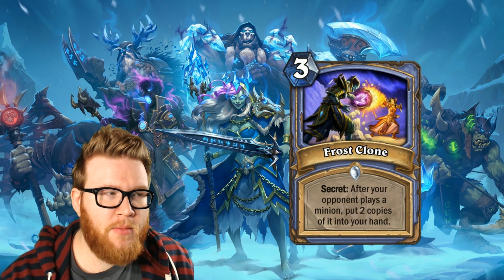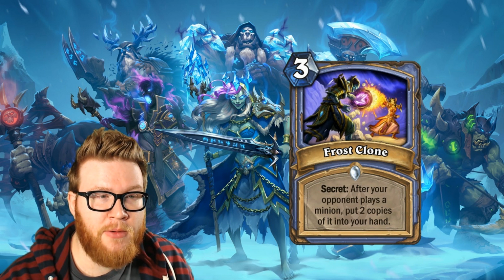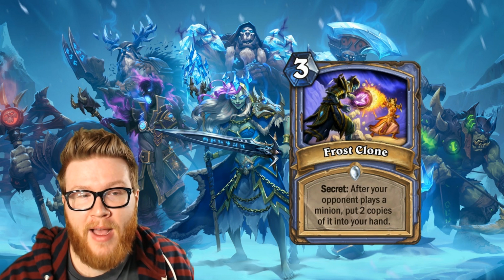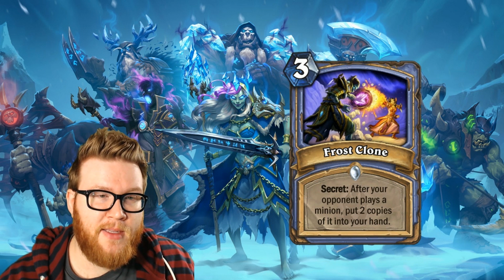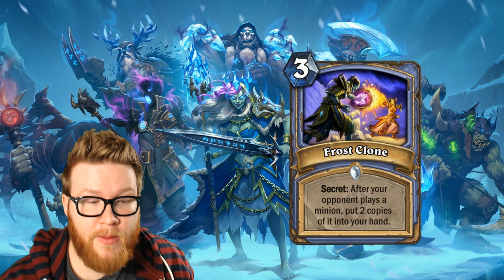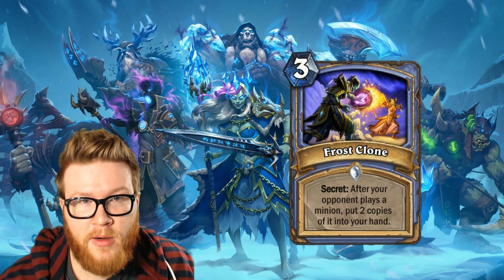So this is much less of a tempo or board-oriented play like you might see with Mirror Entity, and much more of a value kind of play because you're generating resources. You're not necessarily saving mana. So this is basically a 3-mana draw 2 cards. So it looks a lot like, for instance, Arcane Intellect.